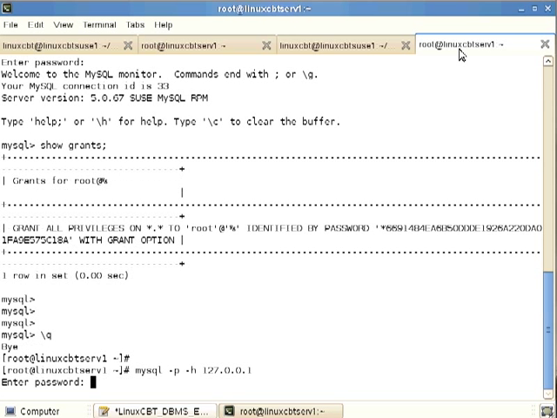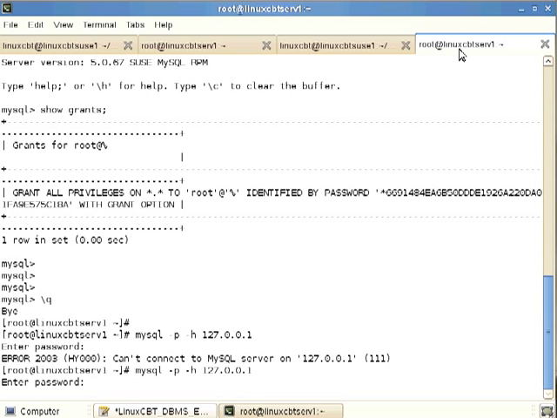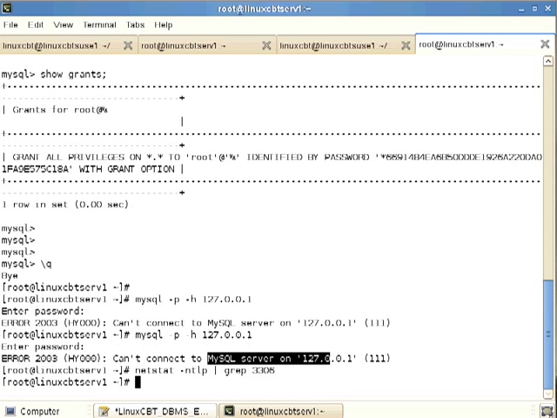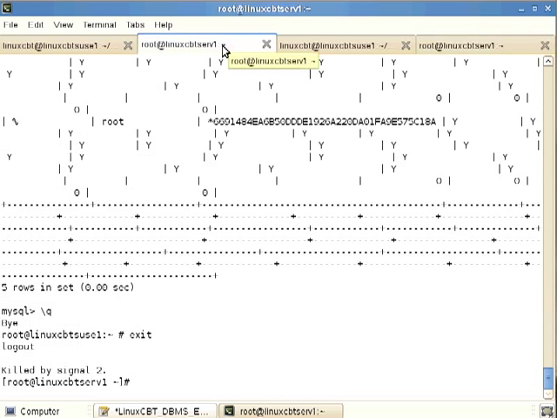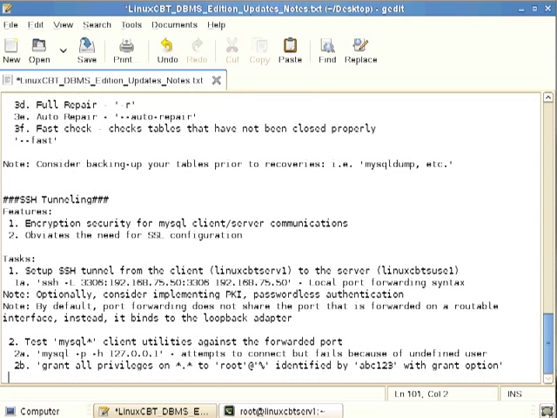Let's try to reconnect now that we've dropped the encrypted tunnel, and again, that's the incorrect password, but notice this time the message is different. The inability to connect to the loopback address. And if we netstat -ntlp | grep 3306, the default port, of course it's not listening until we re-erect the SSH tunnel, which leads us to another option, another way of instantiating tunnels, and that is with the gateway option, which allows all users on the wire to take advantage of the secure tunnel.